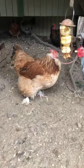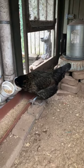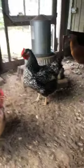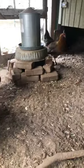Eliza is also very shy. This one over here is Morticia, and she's also an Americana so she lays blue eggs as well — she's one of our newer chickens. Over here is Littlefoot, named after the dinosaur Littlefoot from Land Before Time. It's kind of a joke on the fact that chickens are related to dinosaurs — a fun fact: they're the closest living relative to the Tyrannosaurus Rex, actually, which is pretty cool.